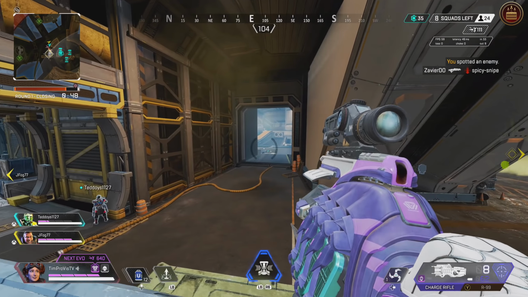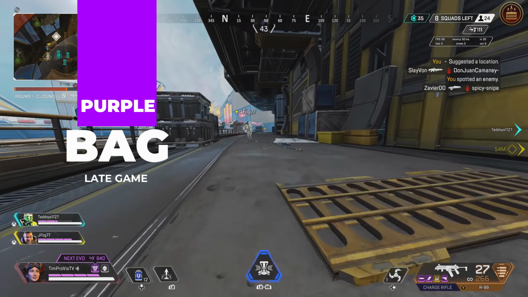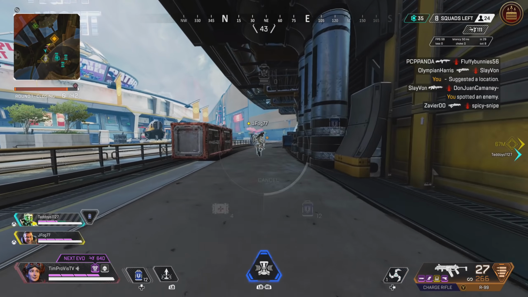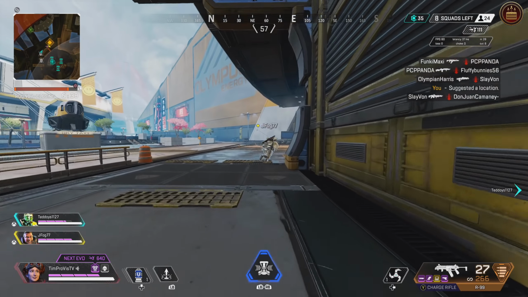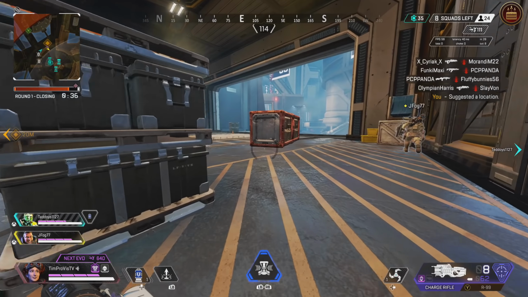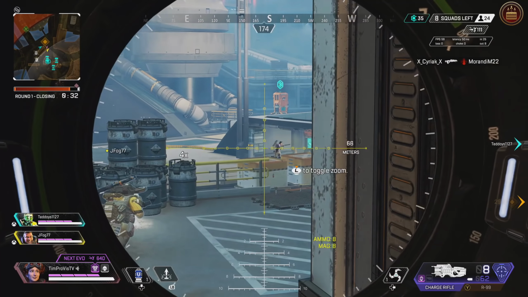Now moving on to the biggest backpacks, and that is the purple and gold backpacks. By the time I do get a purple or gold bag, I am going to assume it is a bit later in the game, so these are my end game backpacks. At this time, I am more or less trying to kit myself out for the long game, and what I am taking is reflected in this way.